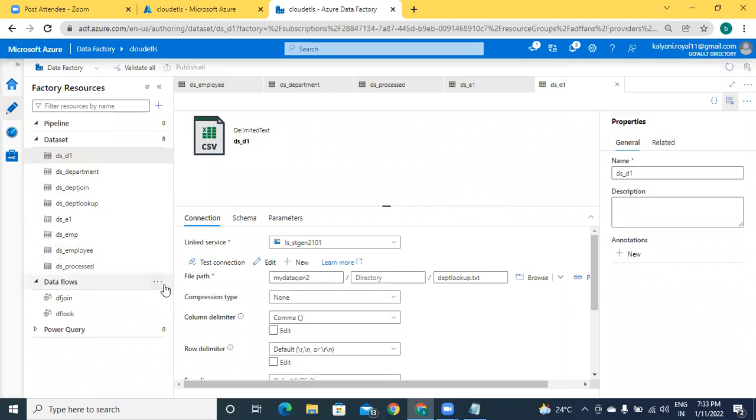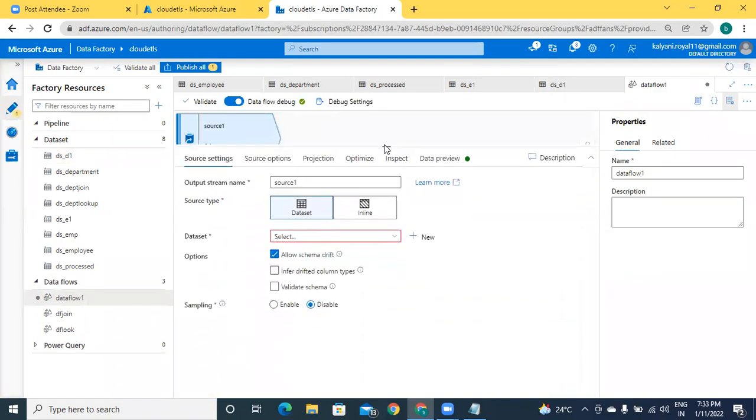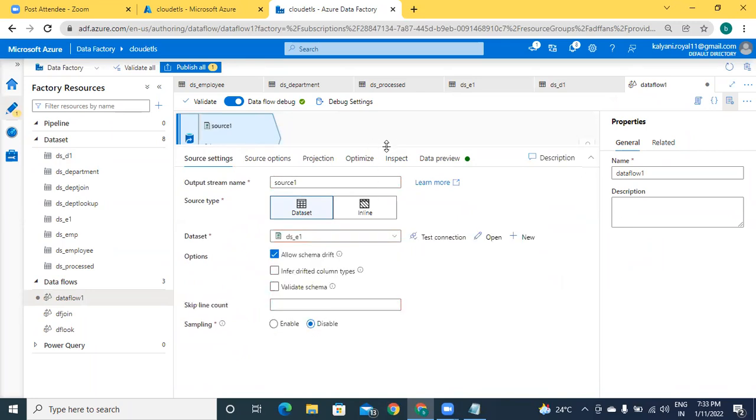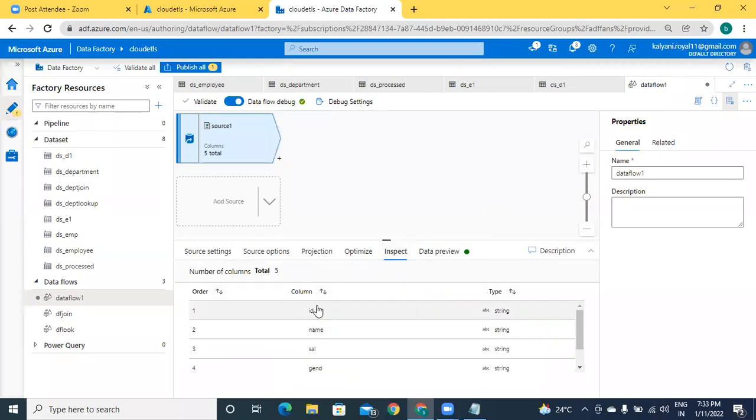Now let's redefine the data flow. I'm going to create a new data flow now. For source one, I'm going to configure the employee file, which is E1. This one. Now let me try inspect to see whether column names are configured perfectly or not. Previously we saw column 1, column 2, column 3. Okay, now the column names are perfectly configured.